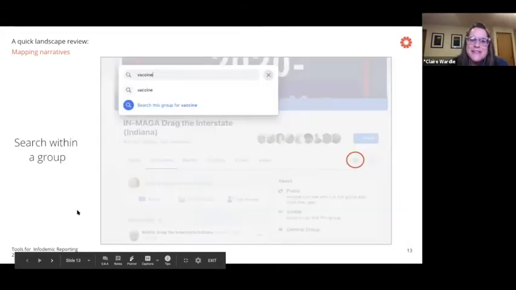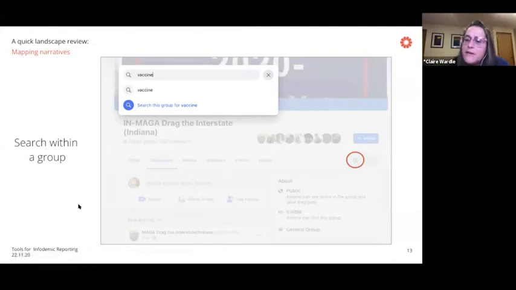But the other thing you can do is that once you have a group, you can go to the search icon, the magnifying glass on the right-hand side, and you can then say, I want to search within this group for vaccines. So it allows you sometimes to find big groups where people are talking about all sorts of things and to say, are they talking about a health-related topic that is relevant to my work? Because you're often not going to have a group that says misinformation in Malawi. So you want to find big groups and then find a way to search for those conversations inside those groups.